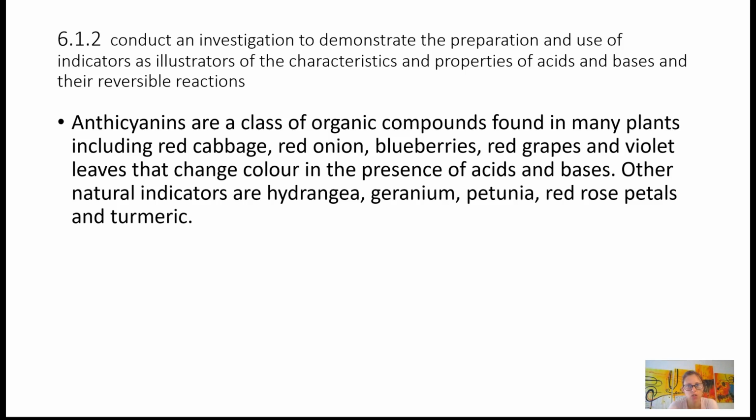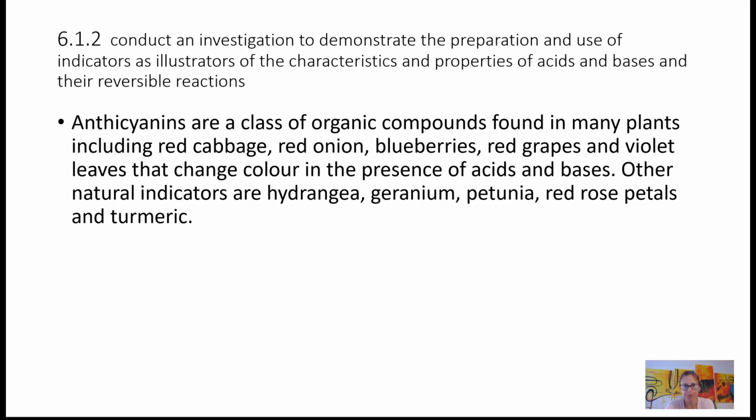Today we're just going to quickly touch on, again, something that you had completed at home during the holidays and have done already in your junior schooling, which is to conduct an investigation to demonstrate the preparation and the use of indicators as illustrators of the characteristics and properties of acids and bases and their reversible reactions. So again, let's look at that outcome. We're conducting an investigation and looking at how we can make them and how they're useful to determine whether a substance is an acid or a base. And then we're bringing in that word reversible reactions again from our Module 5.